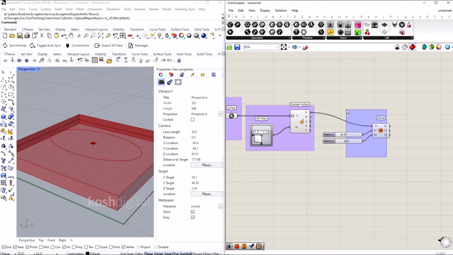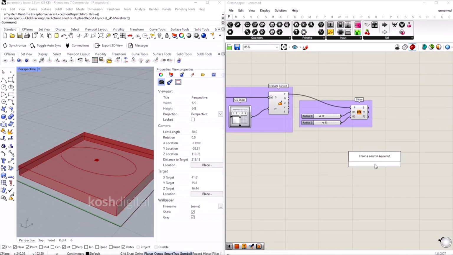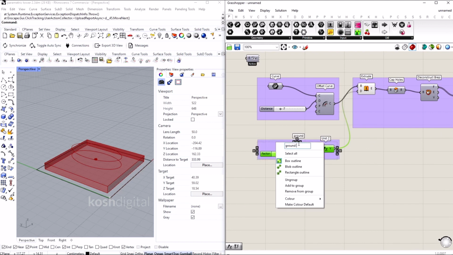Group this. Now we will move this up. So bring in the move component. Connect the geometry. Now we need to move it with respect to number of typical floors. So let's say this is a ground floor. Let me call this a ground floor.